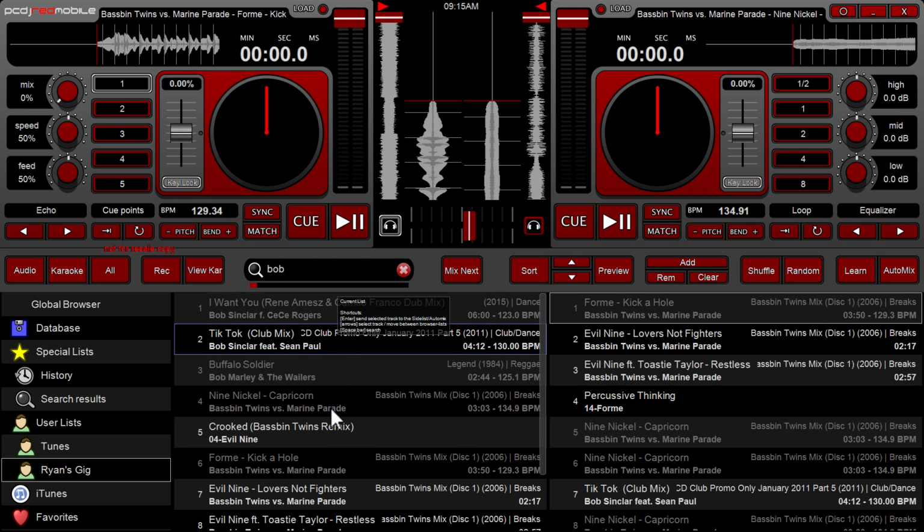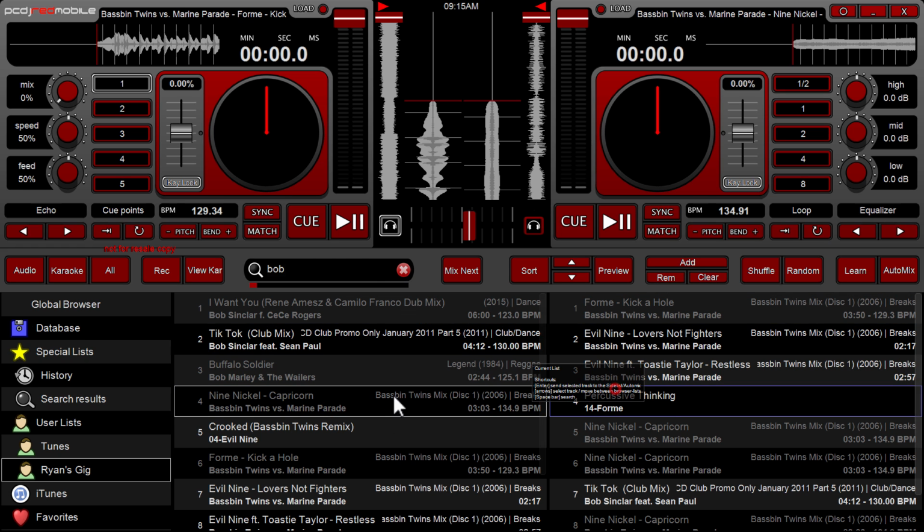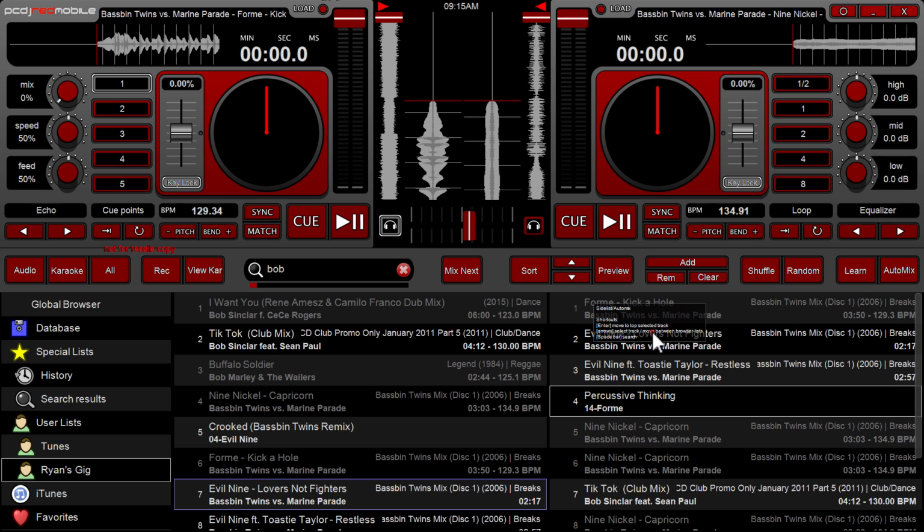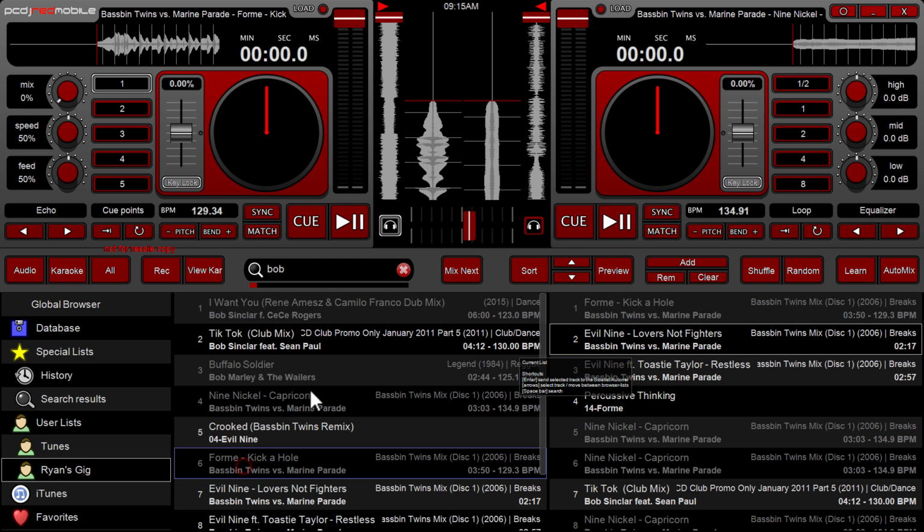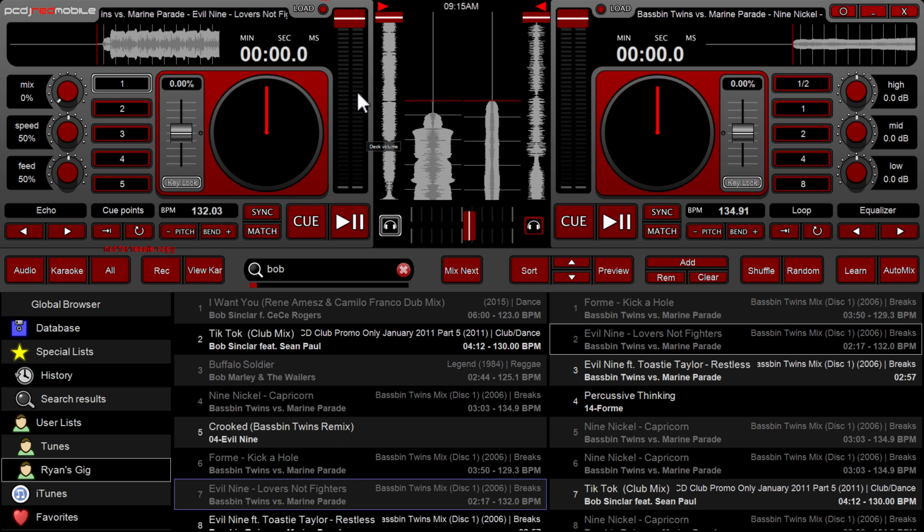You can also use the load button in the deck, so you can click on any song in any list. You can just click it, if it's on the side list, search results, or from any of your opened user lists or favorited folder or Explorer or Finder. You can just click on a song and hit the load button in the deck. Just like this. Just click it, highlight it, boom, load the track. And it'll load up the nice little pretty waveforms too, along with it.